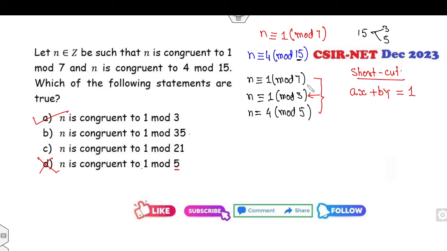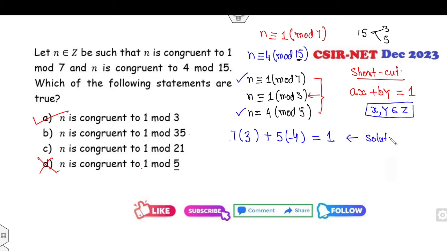Fine. Now how can you make them? Firstly, I will tell you about the 35. I need this pair. What should I multiply this 7 with, and the quantity 5 with, so that it will be 1, and that x and y must be integers. Integers can be positive, can be negative. So can you find the number? You can see 7 times 3 is 21, 5 times 4 is 20. Is it 1? 21 minus 20. So that means yes, the system has a solution.